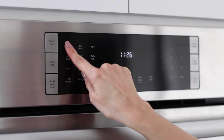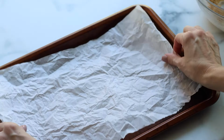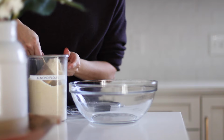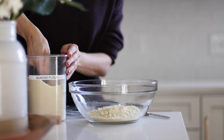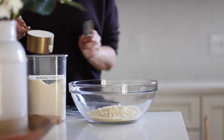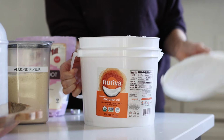To get started, preheat your oven to 350 degrees Fahrenheit and line a large baking sheet with parchment paper. In a large bowl, add 2 cups of blanched almond flour. I measure my almond flour by scooping it into the container and swiping off the excess with the back of a knife. Next, add in a 1/4 cup of melted coconut oil.